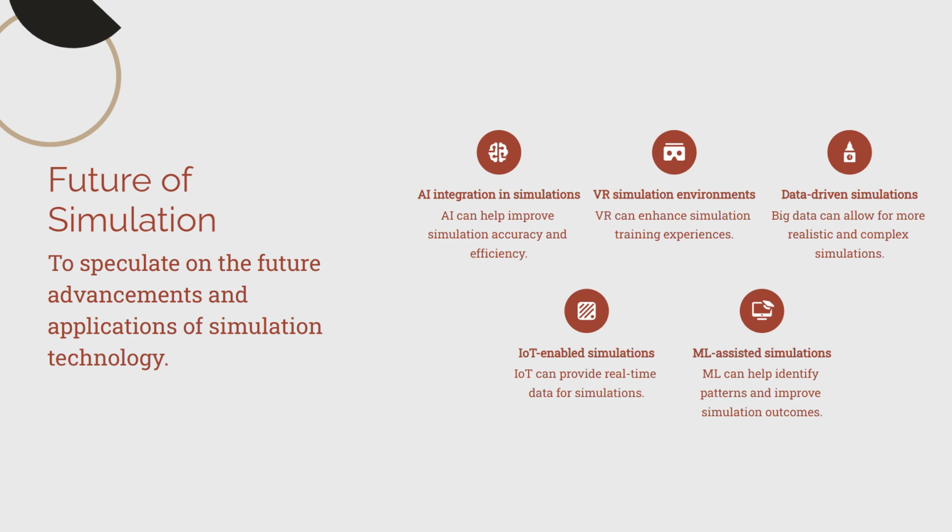Simulation is likely to become increasingly integrated with real-time data from sensors and other sources. This could allow for more accurate and dynamic simulations that respond to real-world events in real time. Expanded applications: as simulation technology continues to advance, it is likely to be used in a wider range of applications across industries, including healthcare, transportation, finance, and more.